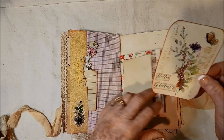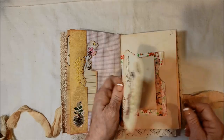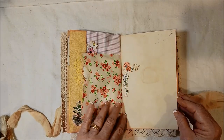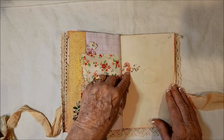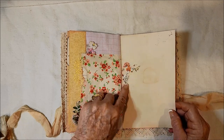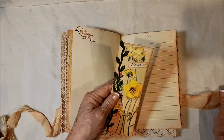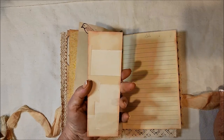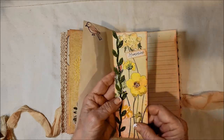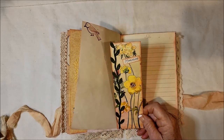Here's one that says 'Flutter by Butterfly' — that's a tag or a card from the kit. Something stuck there, so I ended up just covering it with one of my fussy cuts from the kit. Here's a tall tag or card that I made with the Franken tea-dyed and coffee-dyed papers on the back. I put some trim on it, and I used Wink-a-Stella throughout.